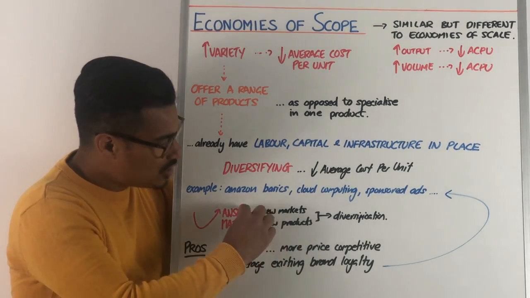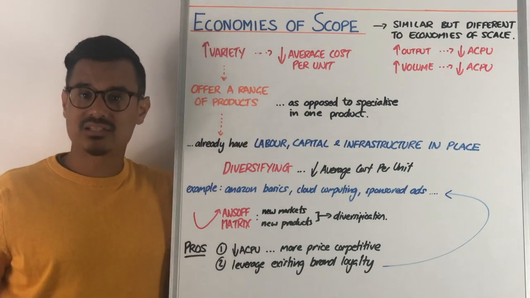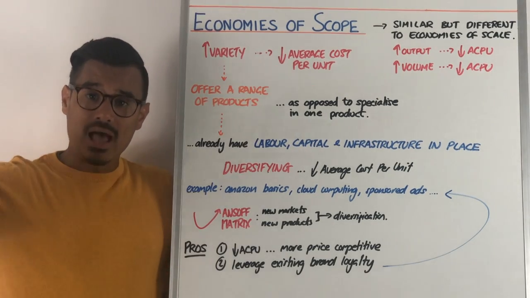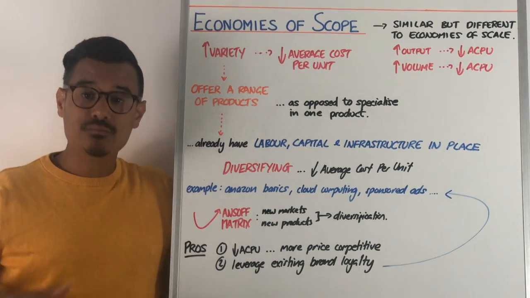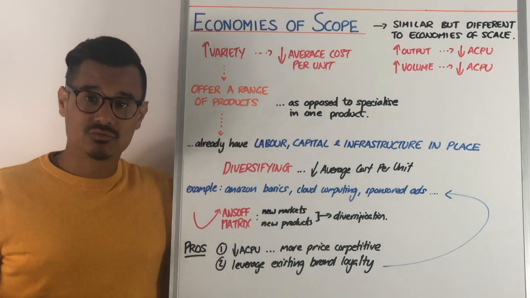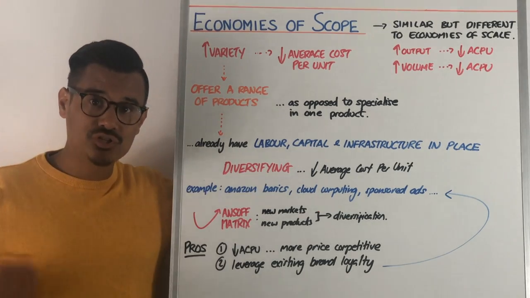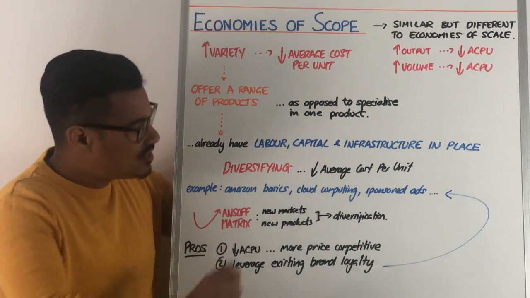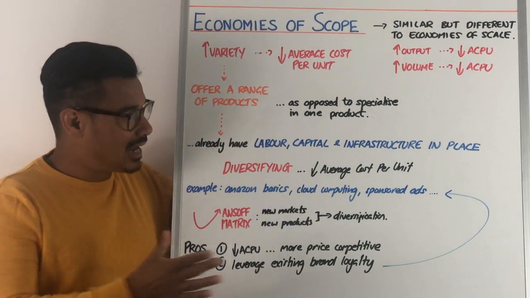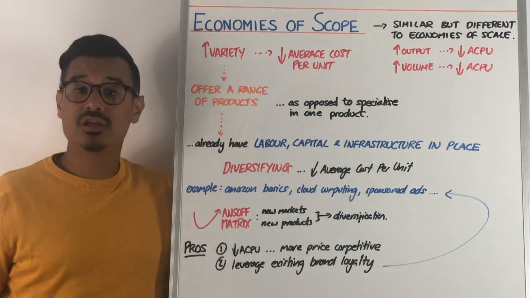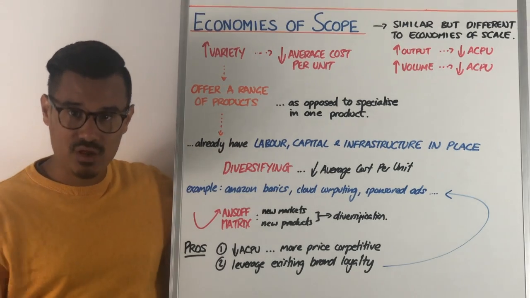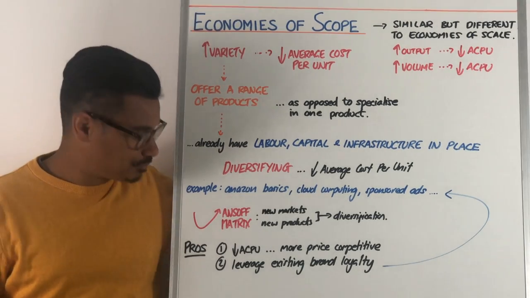You could also loop in economies of scope, and it's very much associated with Ansoff's matrix, the bit where you've got new markets and new products, because that's effectively diversification. And obviously with diversification, new markets, new products, that shows increasing risks. But you could use as an evaluation point the idea that economies of scope actually allows you to reduce your average cost per unit, which could be that kind of balance towards whether you should do diversification.